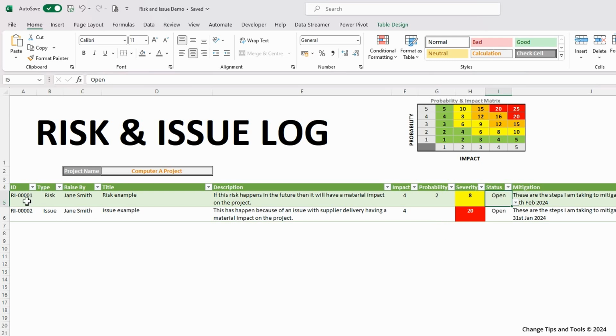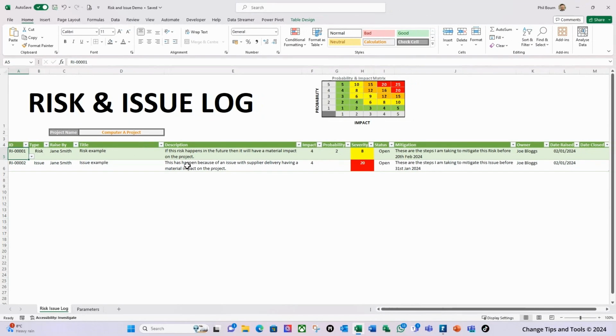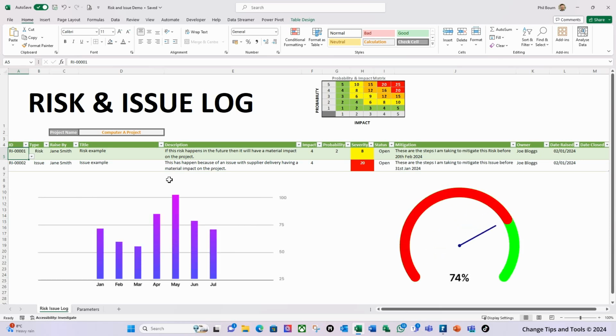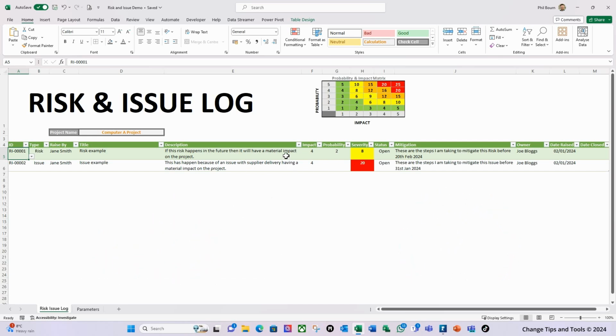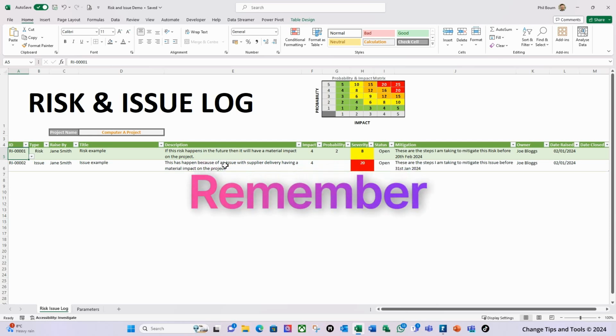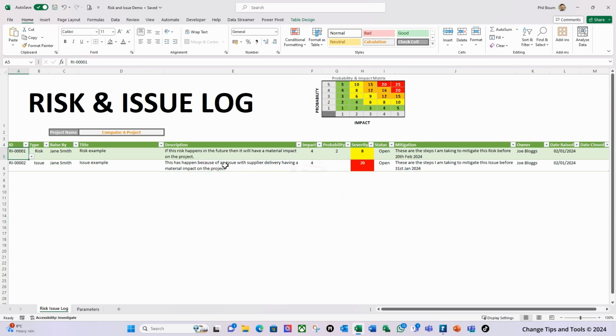Now, there's a quick way of doing a risk and issue log. In the next video, I'll show you how to visualize the data in your risk and issue log. But hopefully that's been useful. I think the key takeaway from this is simple is best.